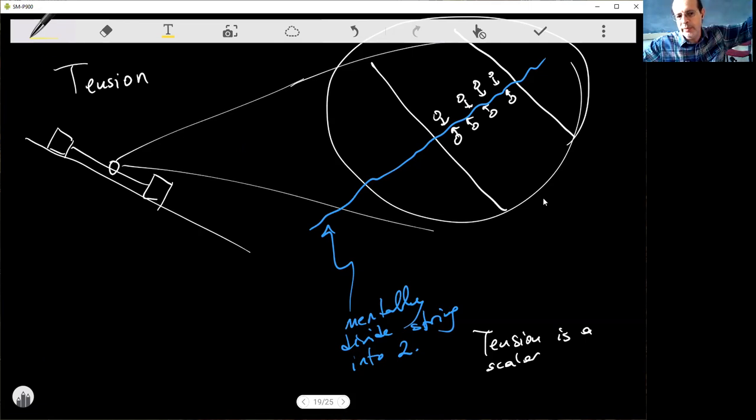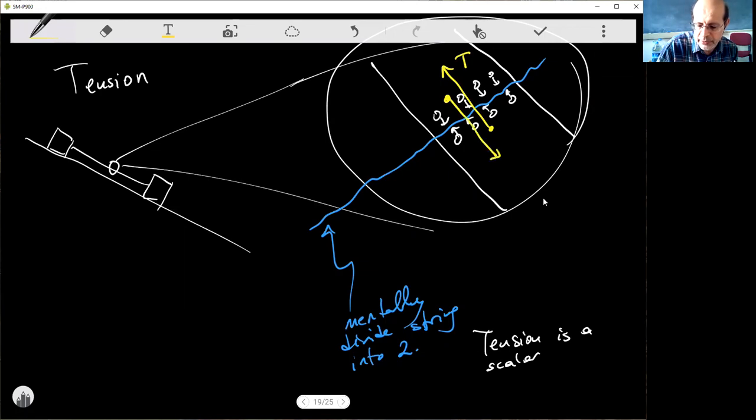So when you make a string tight, you don't actually see a change in the length. When you increase the tension, it appears that the length didn't change, but the atoms actually experience a significant change in length, and therefore the tension changes. So let me just do it like this. The upper part applies this force to the lower part, and the lower part applies this force to the upper part, basically. So these two parts are pulling each other, attracting each other with a force which is parallel to the direction.